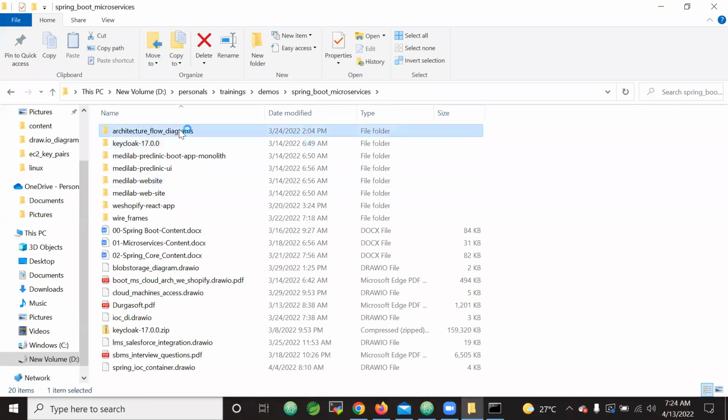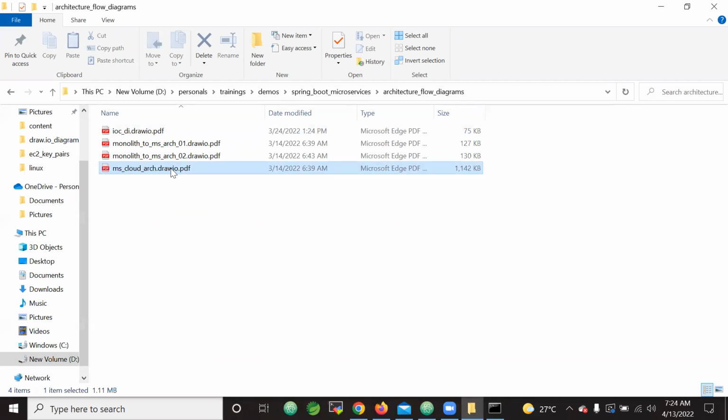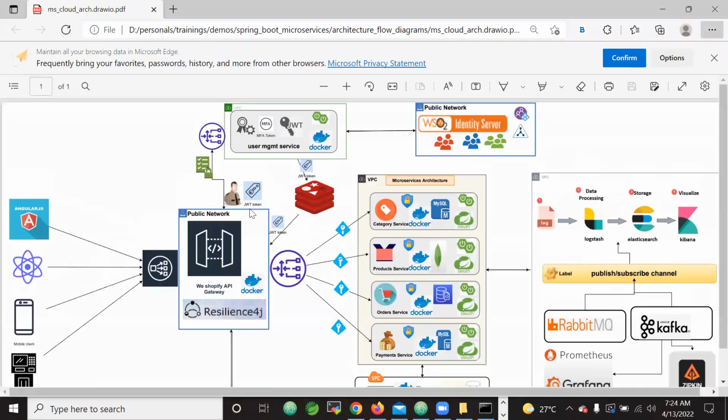So let me go and open this production architecture diagram. So this is our production grade architecture. Such a production grade architecture can be built using Spring Boot. Yes, so this is the production grade architecture, right? It will have the load balancer, it will have the resiliency. Resiliency meaning, again, rate limit, bulkhead, there are other patterns here, of course.